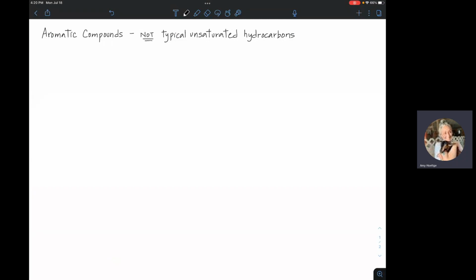So in this video, we're going to introduce aromatic compounds. And aromatic compounds are, I'm not sure if you've heard of the molecule benzene, but they are benzene-like compounds. So these are like benzene. I'll draw out what that looks like in a sec. These are not typical alkenes or trienes or whatever. So these are benzene-like compounds.